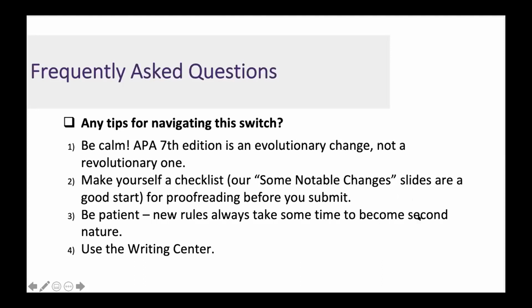It's good to make a checklist of things that you feel you would benefit from remembering. We encourage you to use our notable changes slides as a start, and just have that checklist of things to look for, because it does take some time to develop new habits and get those new rules down. And again, you can always come to the Writing Center, whether you're sending us a quick email or making an appointment asking for help doing something.